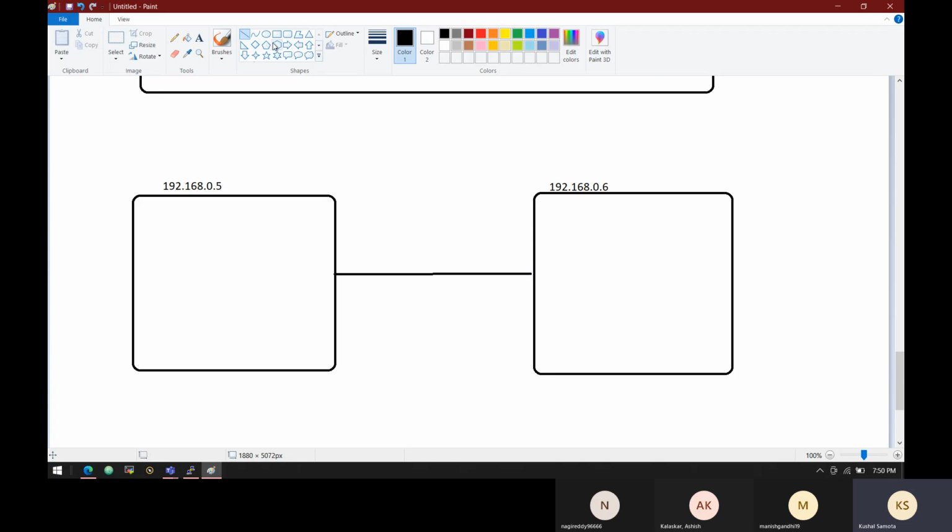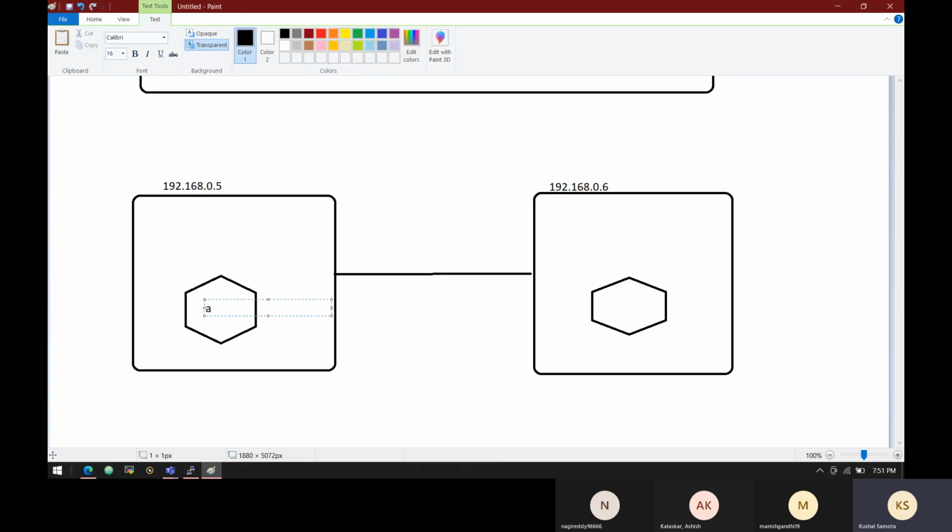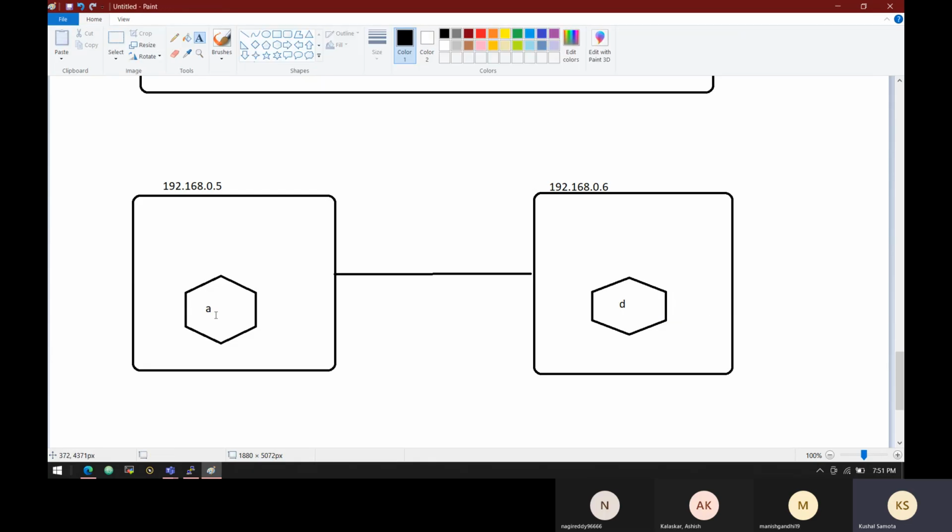But let's say the container is running over here and the container is running over here. It is running Apache, it is running a database. Clear? Now obviously this container can make a request to this NIC card, but it cannot make a request directly to 192.168.0.6 because this is not a public IP address. You can make a request to this IP address only from the host machine. Now, if you are running this container on the host network, then you can do it.